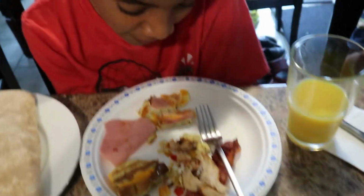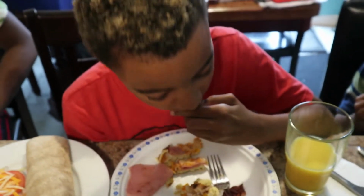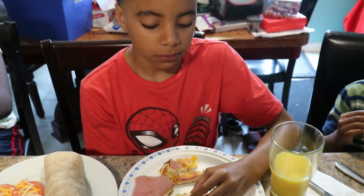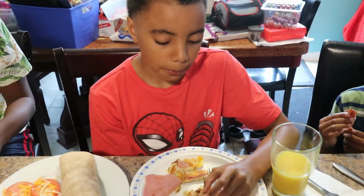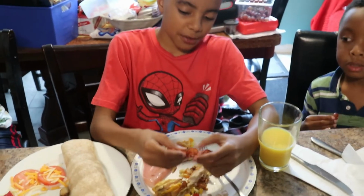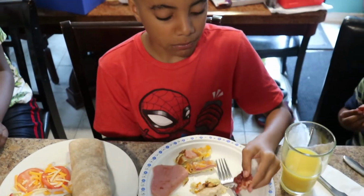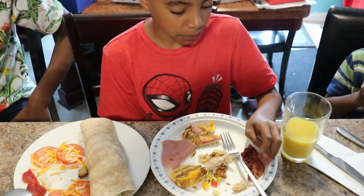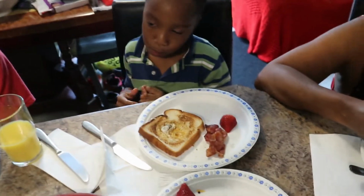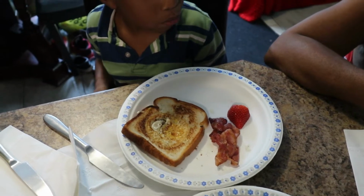Alright guys, this is mine. I'm gonna try some chicken. It's good. I'm gonna try the bacon now. Cammy, what do you think about the food? Good. Kemi has the one with the bread, the bacon, strawberries, the bread with the egg in the middle.